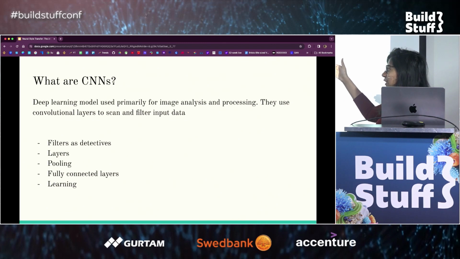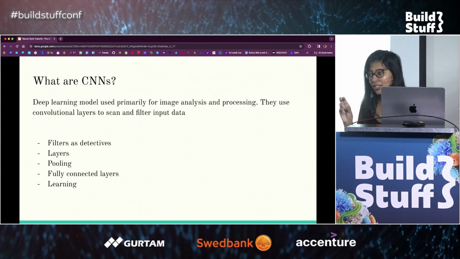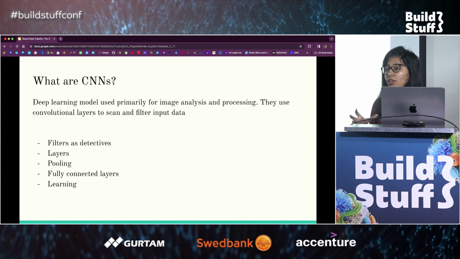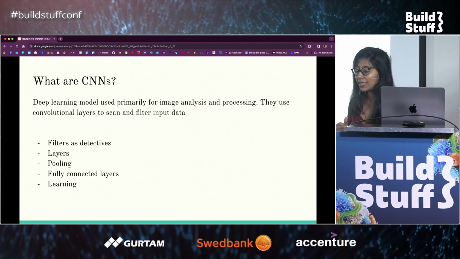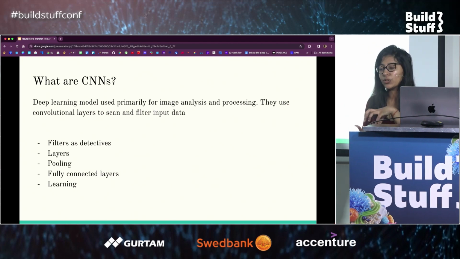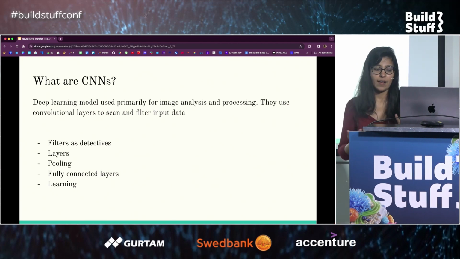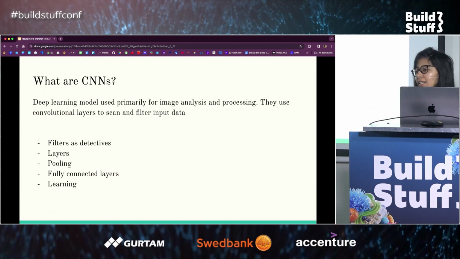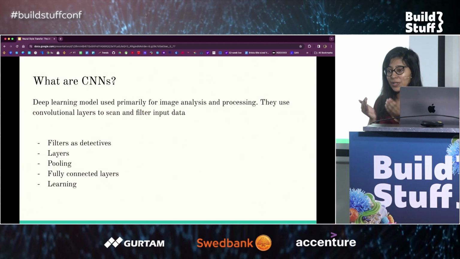So there are multiple filters which act as detectives. These filters will look for specific image properties. For example, there are filters that will look for colors in the image. There are filters that will look for edge detection, like edges and shapes and patterns. All these small filters make up basically the most atomic unit of this whole network. So let's just look at them as detectives. They are looking for a specific thing. They have a motive and they are looking for that thing.